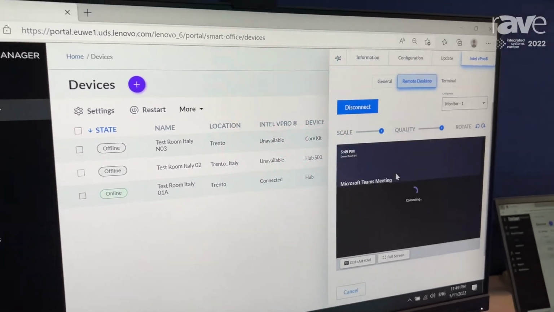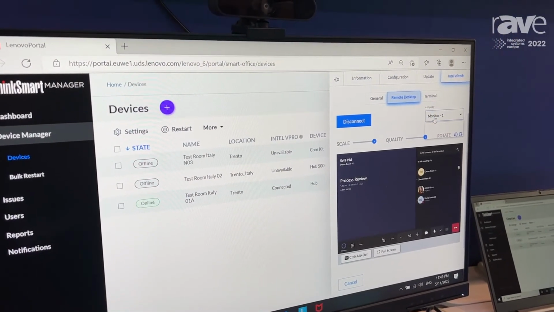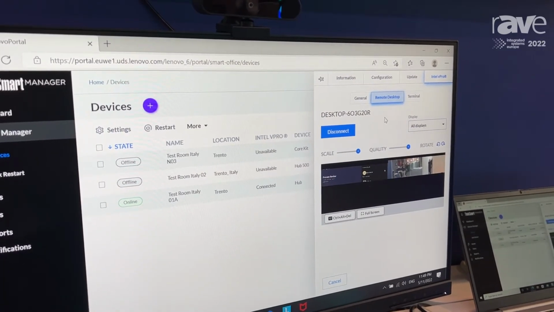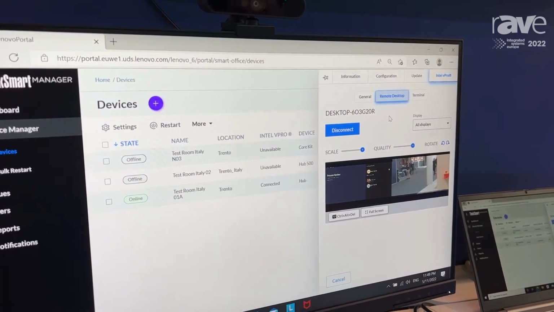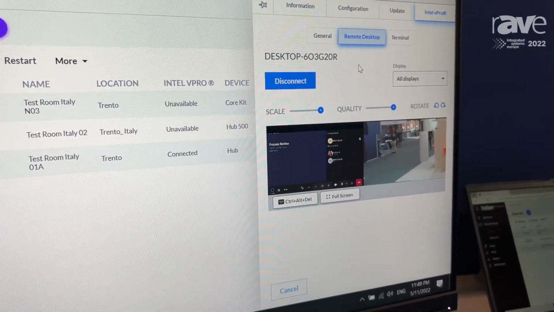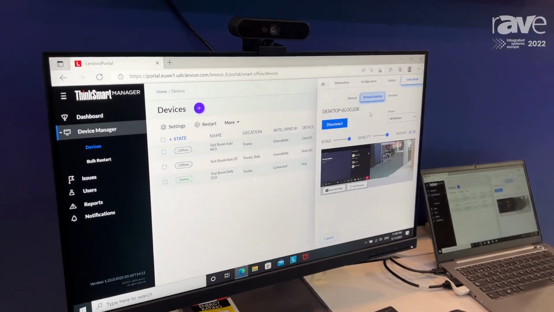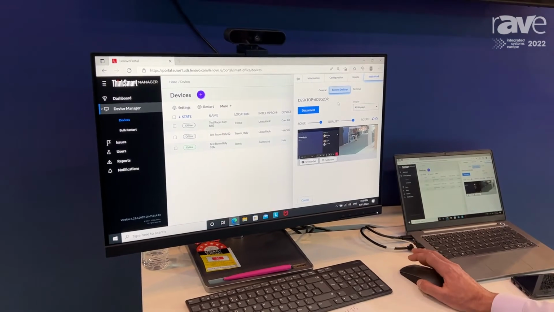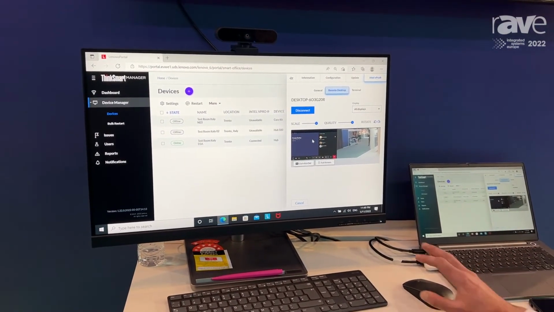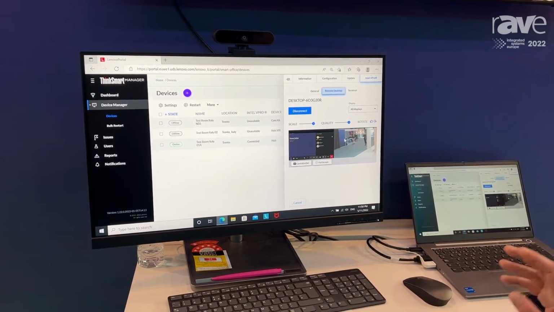Press the join button, we're going to join the meeting, we're now in the Teams meeting. Let's go back to dual monitors, and you can see we're going to have a live display inside the meeting room, so we can see in real time what is going on. This is really useful for on-site remote support engineers that may need to troubleshoot an issue that's been reported by a meeting room user very quickly. They can log onto the device, they can just check that the camera and the microphone is enabled, check the volume settings, and actually see what is going on in the meeting room as it happens.